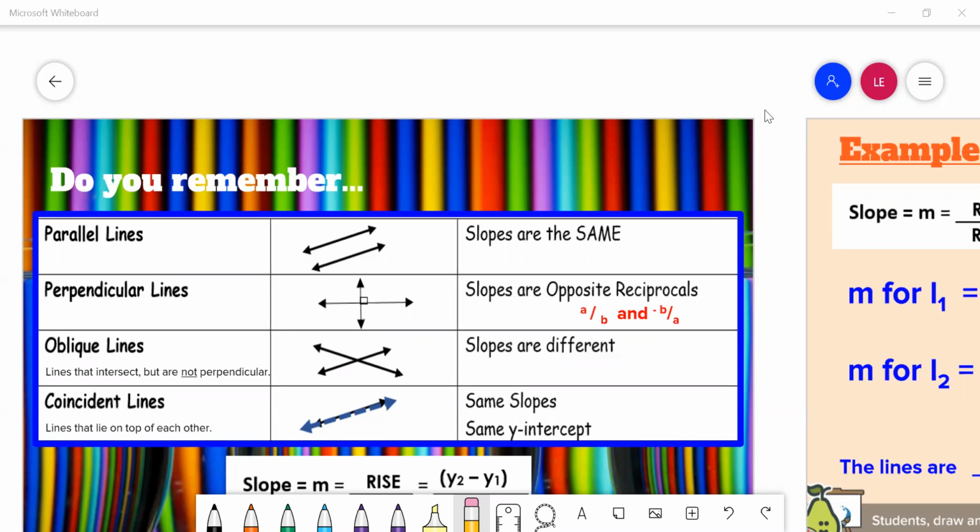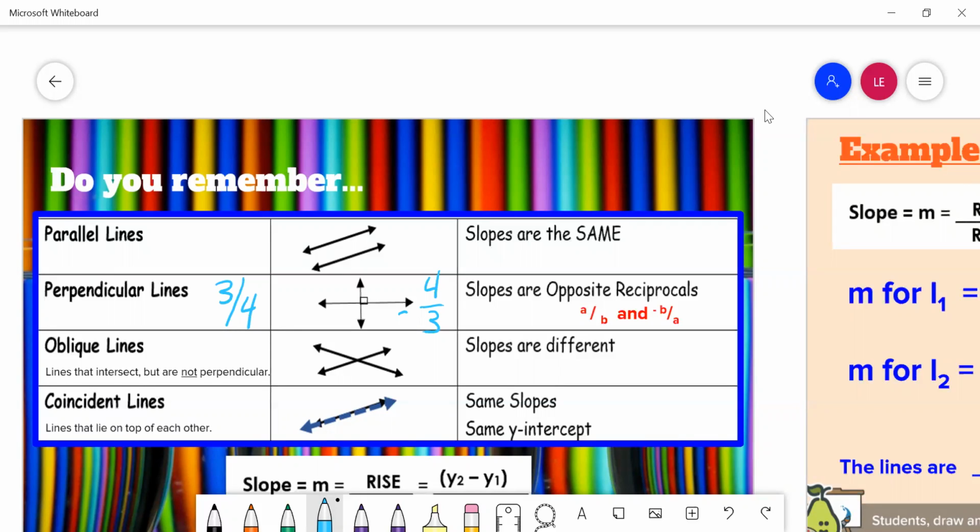So that means that suppose you have one line and its slope is 3/4. If it's perpendicular to that line, then its slope would be an opposite reciprocal. It's going to be 4/3, and it's going to be negative. Perpendicular lines will always have slopes where one is positive and one is negative, most of the time, unless the line is horizontal and vertical, then that's a different scenario. But for most cases, your slope will always be one positive, one negative, and then one will be the reciprocal of the other. So that's what opposite reciprocal means.